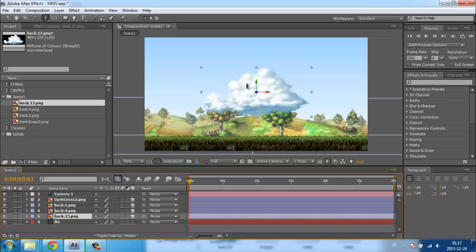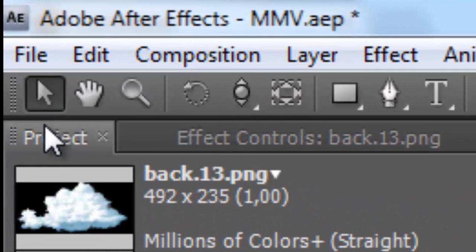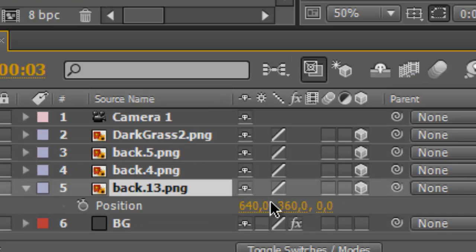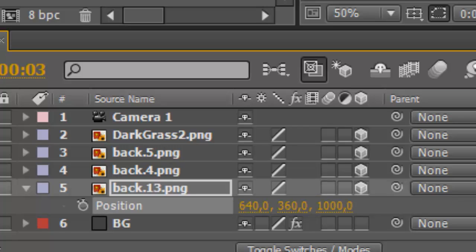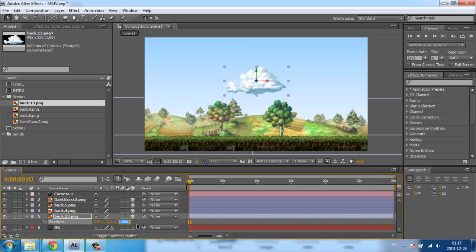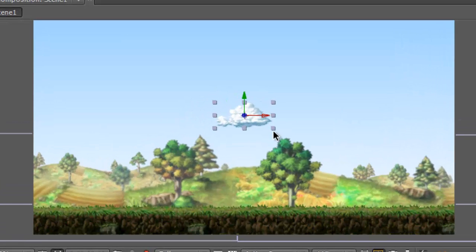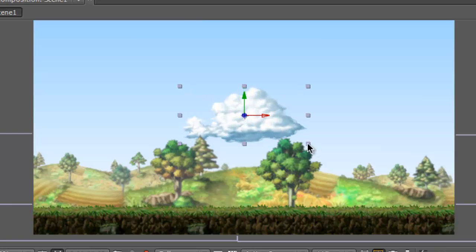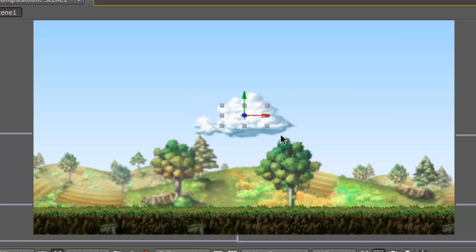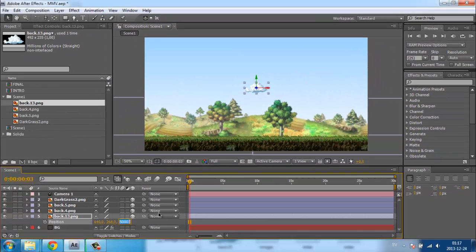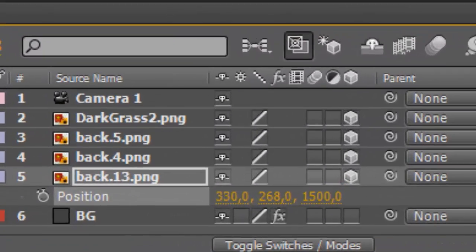And to actually move those clouds, be sure you have the selection tool selected, and press P to get position. If you remember, those backgrounds were 500 pixels back, so this one maybe further back, maybe 1,000. If you have it very far back, let's say 5,000, and the cloud goes too small, you can resize it by holding down Shift and dragging it out, and the quality won't be much worse anyway. But 5,000 is way too much. I think 1,500 is the maximum for this project.